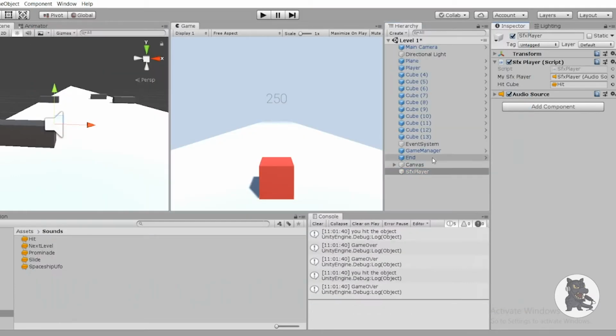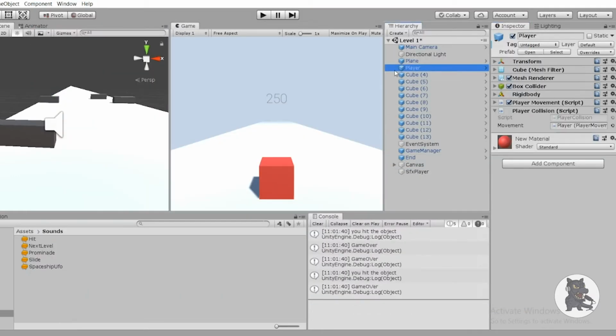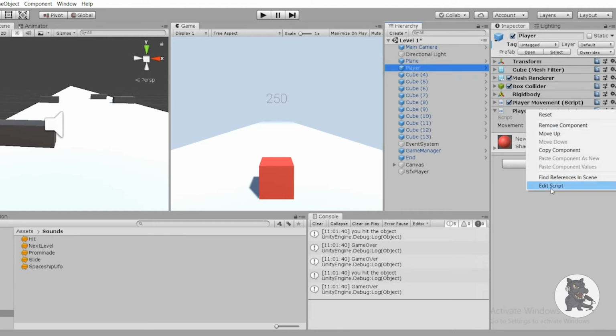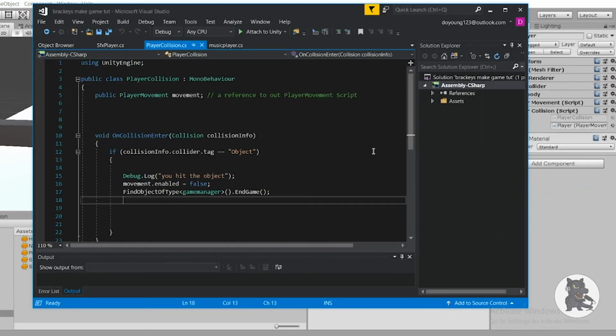Let's go to the player game object. That's going to happen in the player collision, because when the player collides with one of the cubes, that's when the sound is going to trigger.